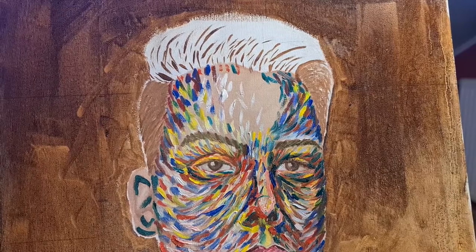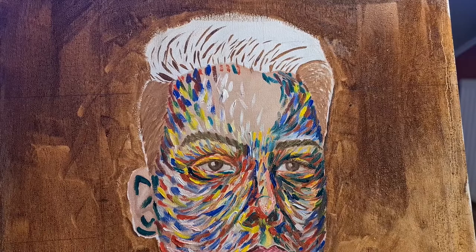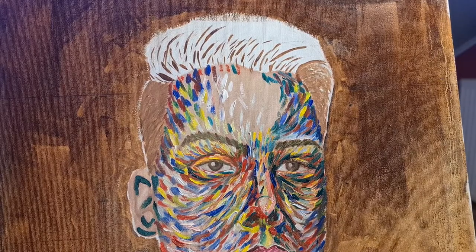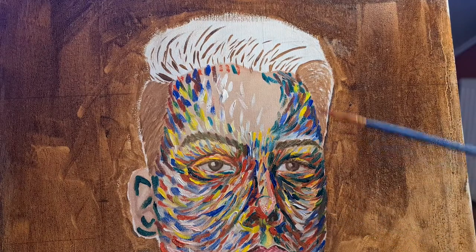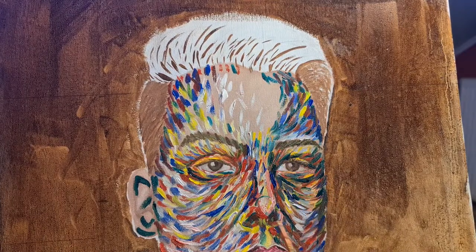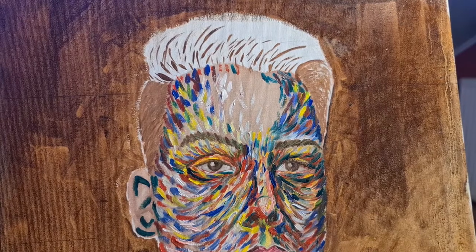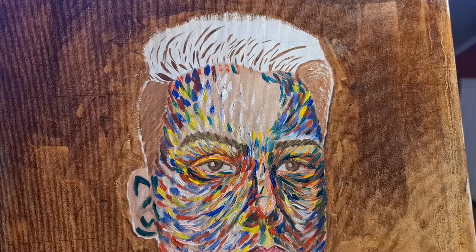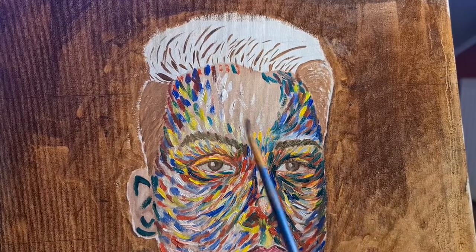Okay, now we have the head situation, the forehead. So what I'm thinking here is this part has to match this part because they are kind of in the same values. Then this part is literally the lightest part of the face and it's kind of as light as this. So I have to make this feel like it's the same color as this when seen from a distance. I'm not sure how to do it yet, but I will try to figure it out as I go.